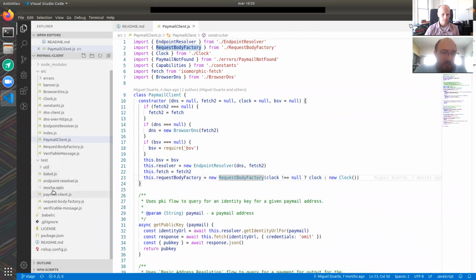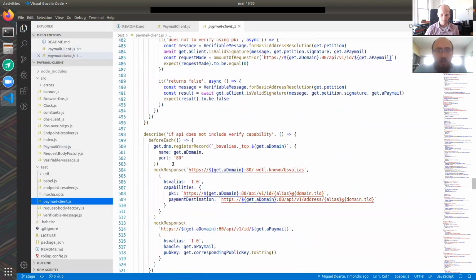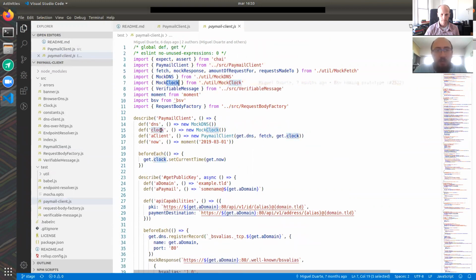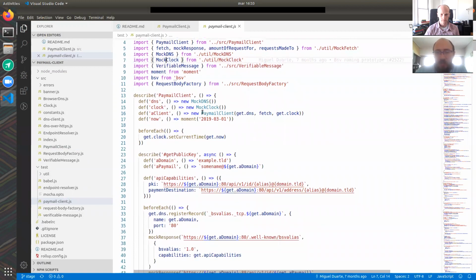But if you look at the test, which I totally recommend if you have any doubt how it works, you're going to see that it actually uses a mock clock, which is an object where you can configure the current moment, basically. So every time that you need to know which moment is now in the code, instead of just accessing moment.js or JavaScript datetimes, it uses clock objects.